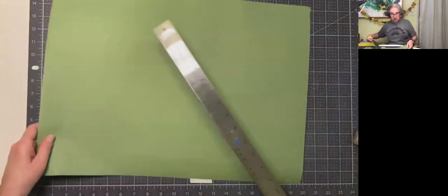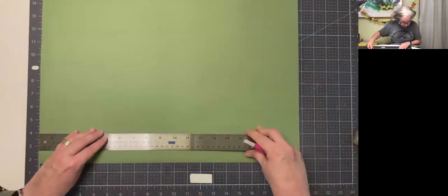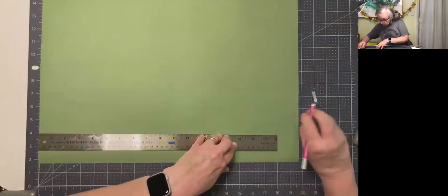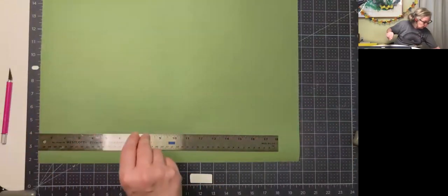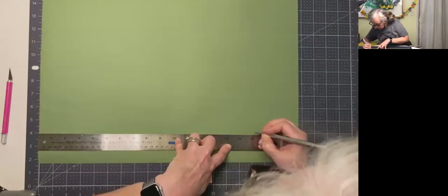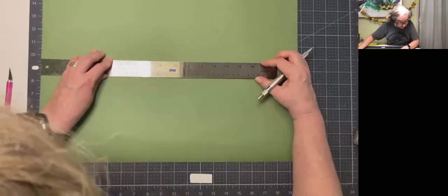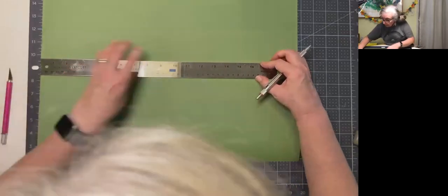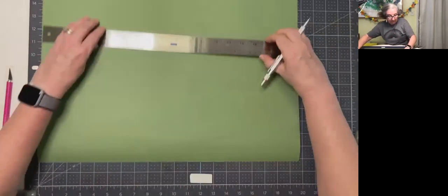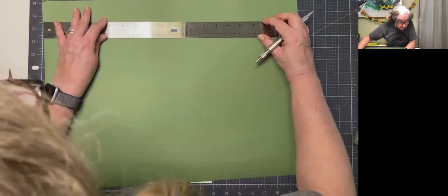So I'm going to demonstrate using the ruler to make marks. For this one, the measurement goes to the end of the ruler. So I'm going to make a few, oops, I don't have my pencil. I have my X-Acto in my hand. Okay, 16. And then come up. I'm probably going to make 3 because I'm going to get 2 out of this height. So I'm going to make 3 marks to connect to make my line, or to make my cut.